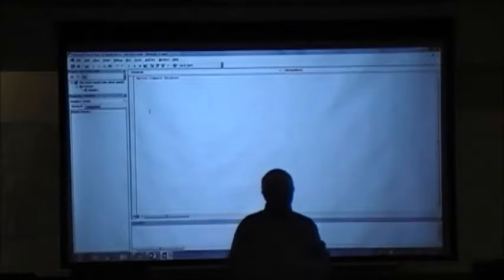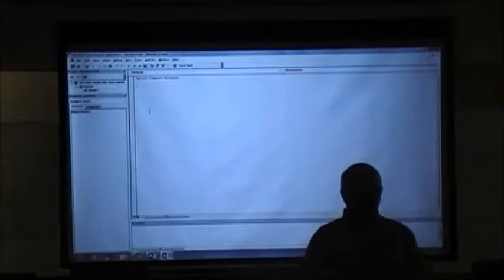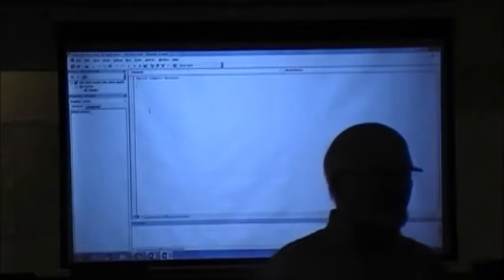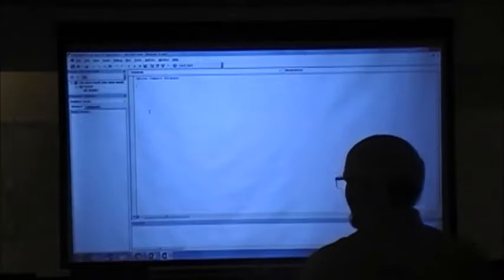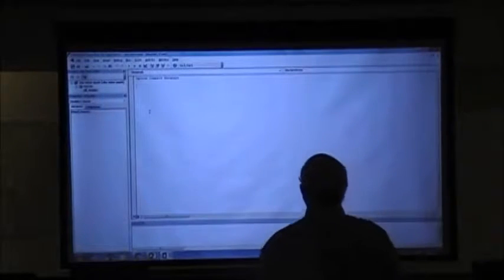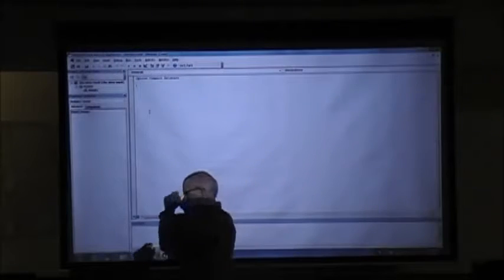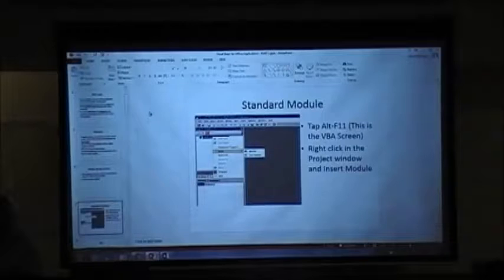I don't know how you guys were doing your Python, if you were editing it using Notepad, or if you're editing it using Idle, or what did Dennis use? Idle, yeah. Well, this is the equivalent to that. It's your editor for your Visual Basic code. And that option, Compare Database, just leave that there. It's something special for Access. Excel and PowerPoint don't do that. You go into the VBA editor. Okay, what next? Right click, oh we did that, Insert Module, okay.